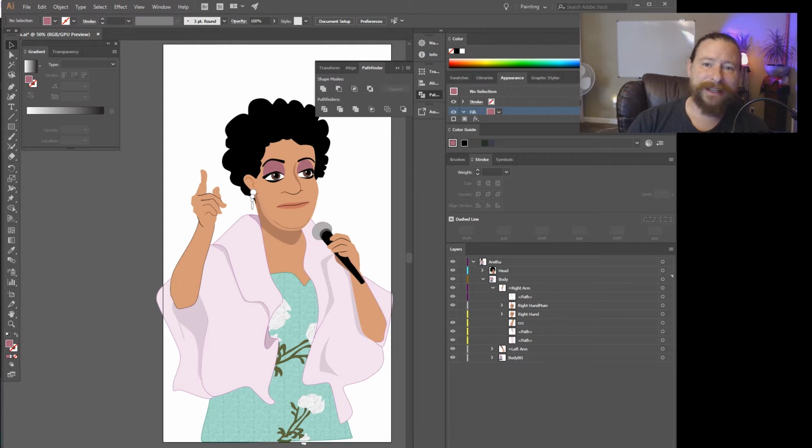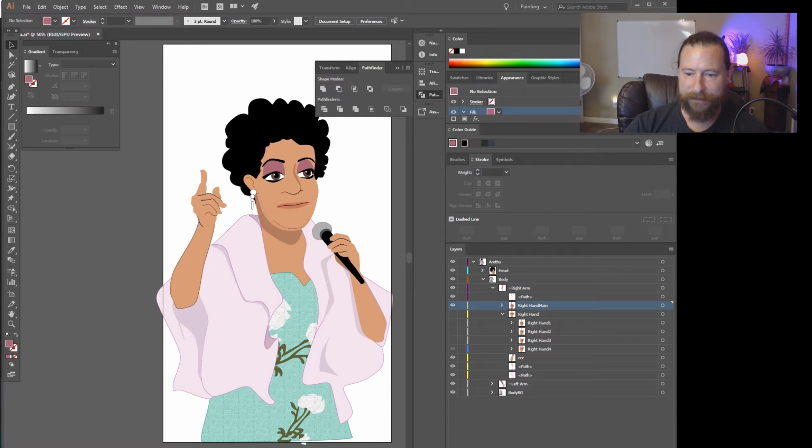Now the right arm, I'm setting up for a triggered animation. I'm going to be using a cycle layer to go through some different hand poses so she can start like this, but then flare out her hand a little like that. To that end, I have a right hand main layer, and that's her natural pose. And then we have the right hand, which consists of several different poses that she's going to cycle through like so. So this is going to be an animation that plays. That's really subtle, huh? Yeah. I make it really subtle. I like to ease into it. It gets a little bigger, and then boom, into the full-blown pose.